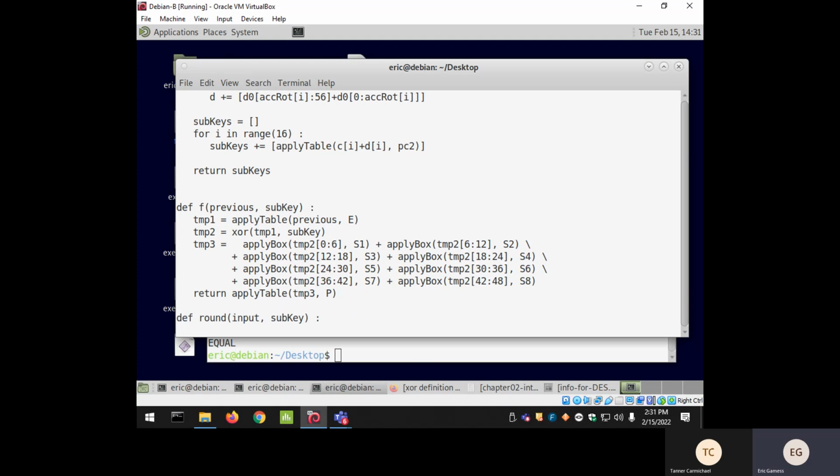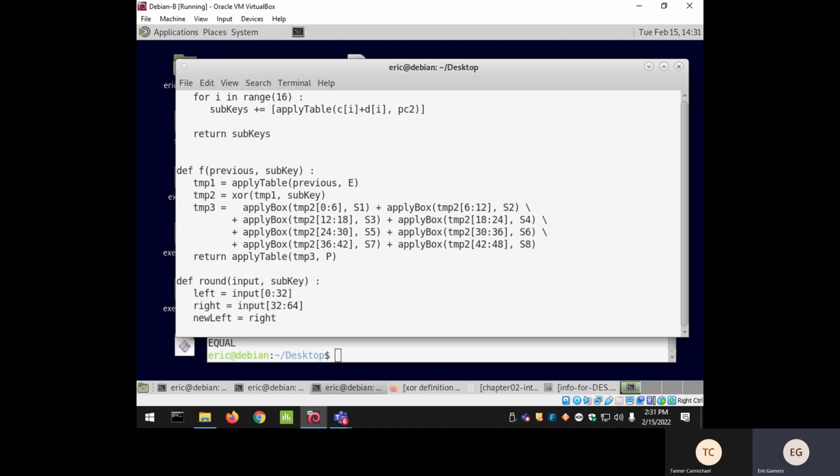The F function, remember, has 4 steps. They are implemented here. First I apply the E table. Then I XOR the result of the E table with the subkey of the iteration. Then I apply the S-boxes.